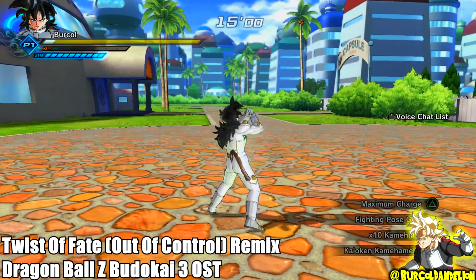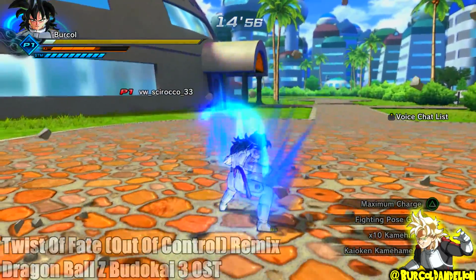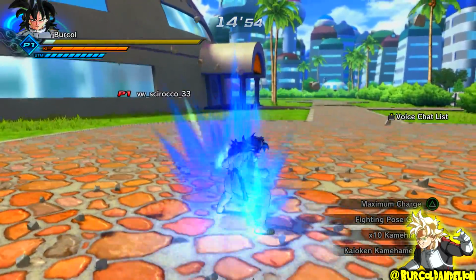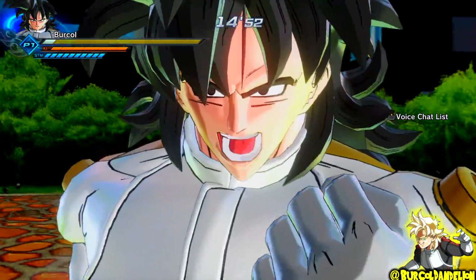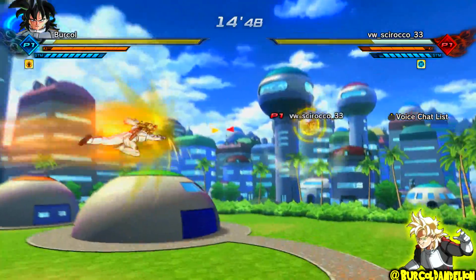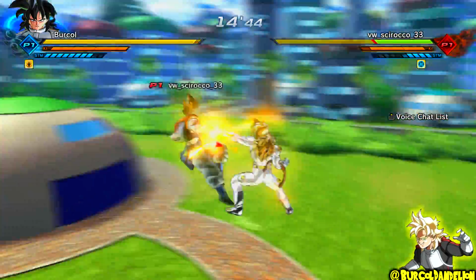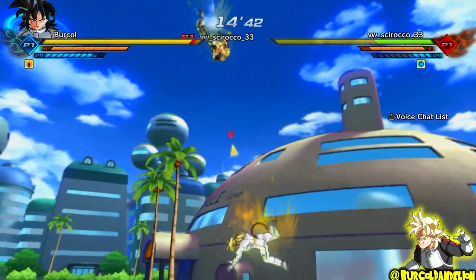Now do keep in mind that just because this may be an overpowered build, that does not mean that this is unbeatable or invincible, as I will demonstrate in this first fight. But I do kind of get screwed over, but it's whatever, it's all good, it's all fun. So I go for maximum charge to get max ki and went for Super Vegeta 2, and I picked this stage so I could do that.